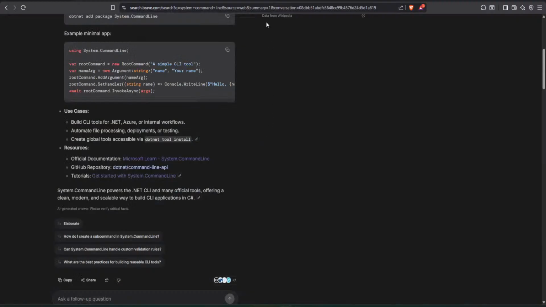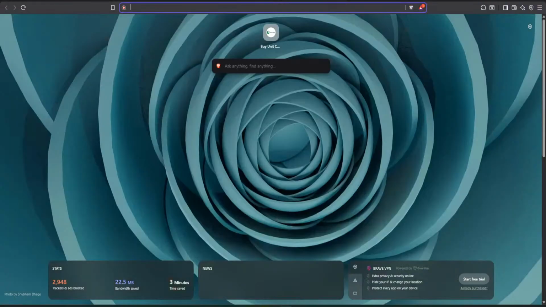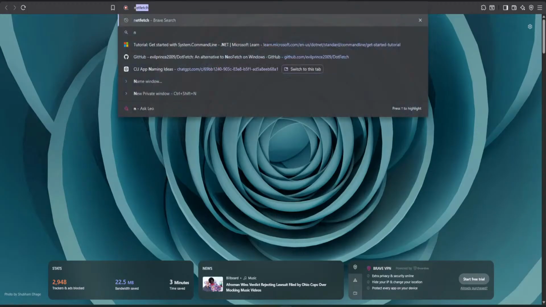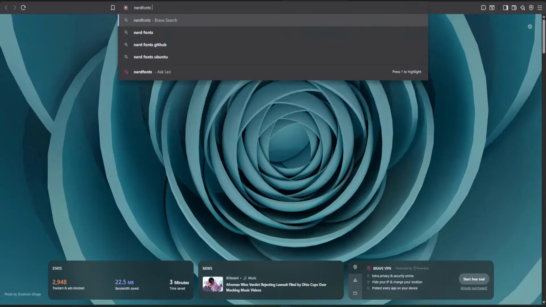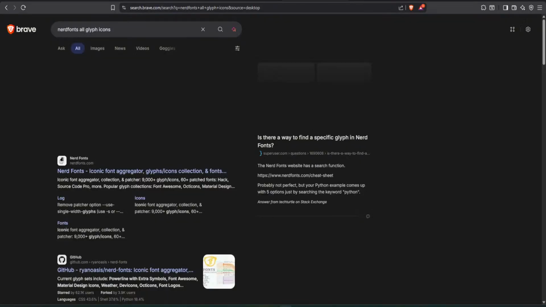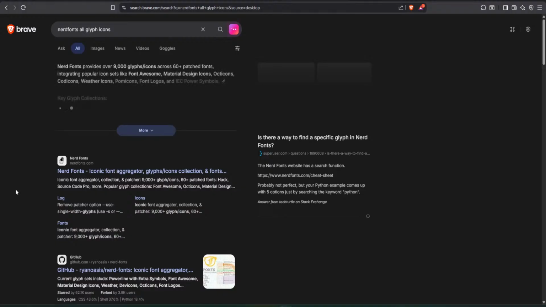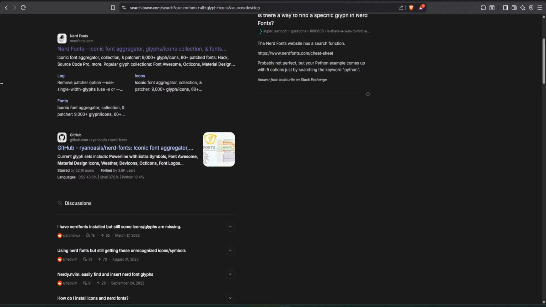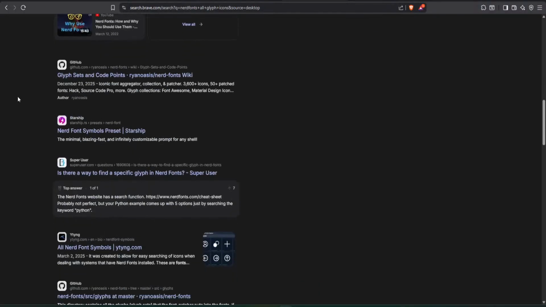So let's look for something like Nerd Fonts leaf icons, something like this. Let's try going to the Nerd Fonts official website.